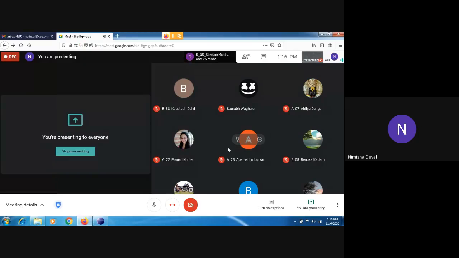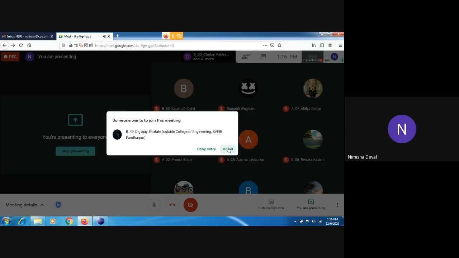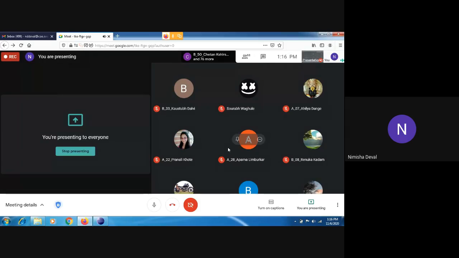Today or tomorrow, within 2 days, I will share with you one folder for separate divisions. For A division one folder, and for B division a different folder. So you have to upload those 5 programs in PDF format to that folder. Okay, understood what I have told? I have shared with you two lab tests.